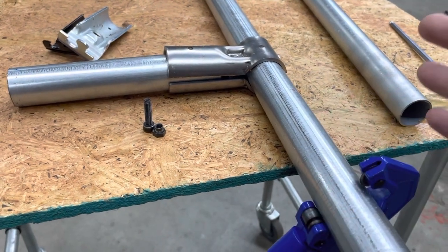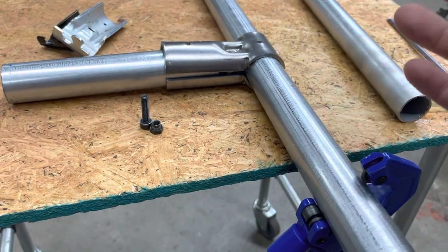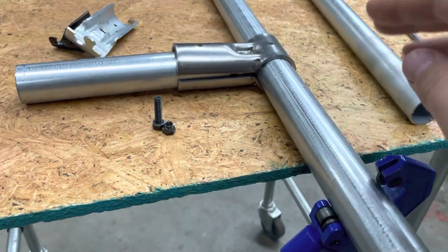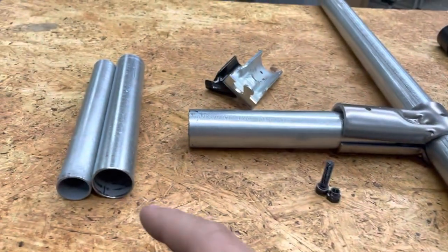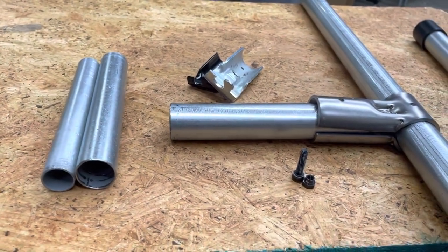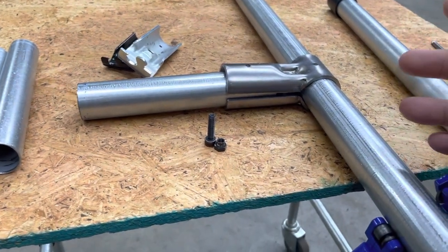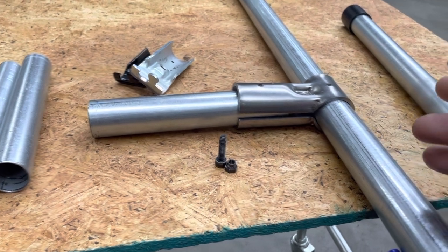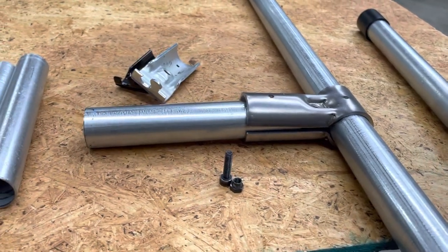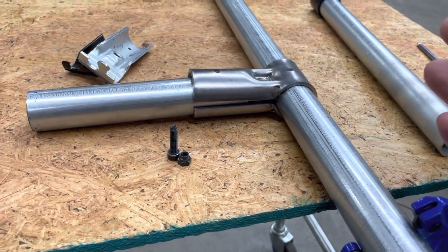I was surprised when I was picking up some of this for the photos and testing of the first prototype — this is actually cheaper than one inch EMT conduit. A 10-foot stick is cheaper, which is crazy because they're both galvanized steel pipes and the top rail is larger by a decent amount. And it's actually cheaper. So that's really cool because you can get a really strong pipe with great value to the builder.